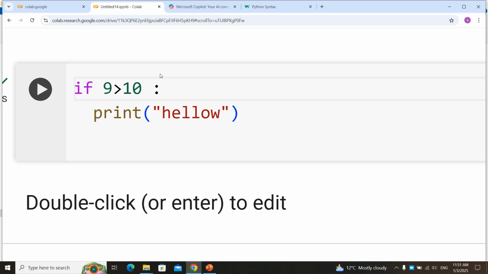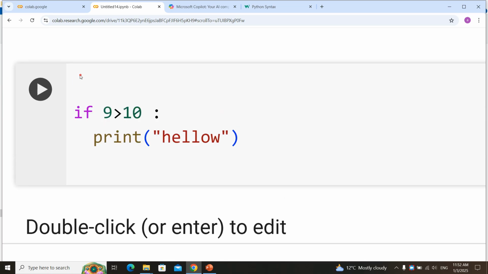Okay, for now we want to use if to solve some problems. We have a lot of problems we can solve with if. For example, let's see, we have two numbers and we want to know which one is bigger. You may ask now how we can define a number and how we can use them. These are the things we are going to learn. But for now, let's say we have two numbers and we want to see which one is bigger.